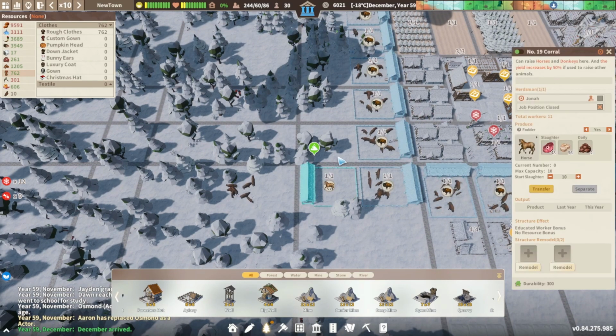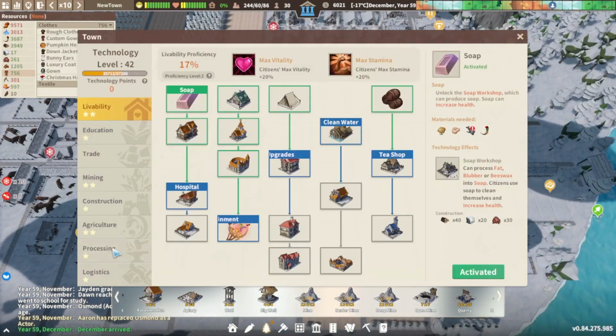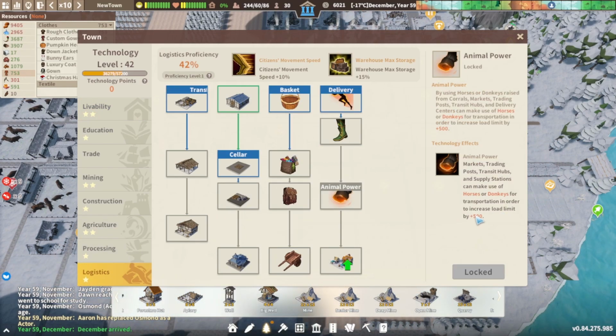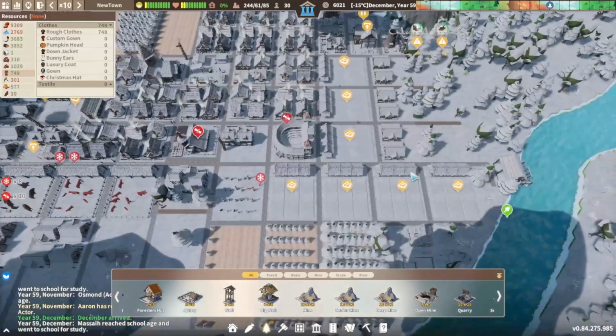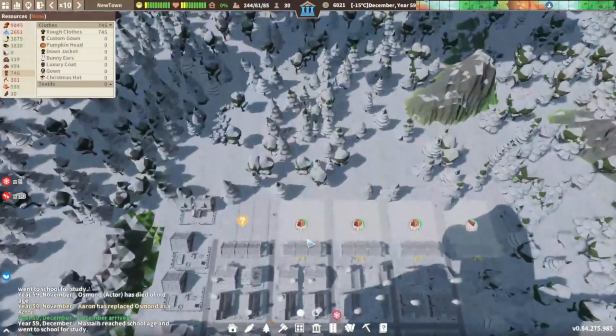Let's let that get built up, and then maybe we'll build another one, and then we'll kind of V-line towards the tech, or I believe it's under logistics for animal powered, because it gives plus 500. That's super good. That's better than the handcart, and maybe that's kind of the route we go to maintain our city here. Everything up here looks good.